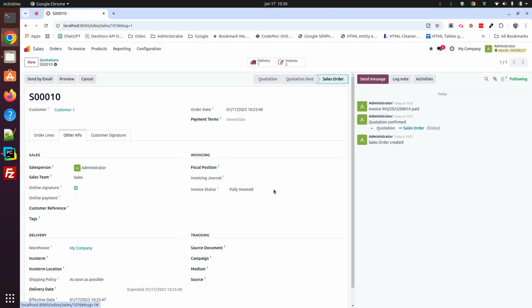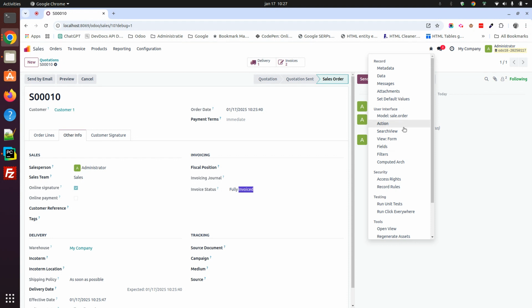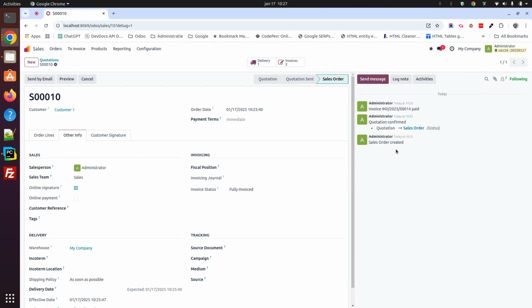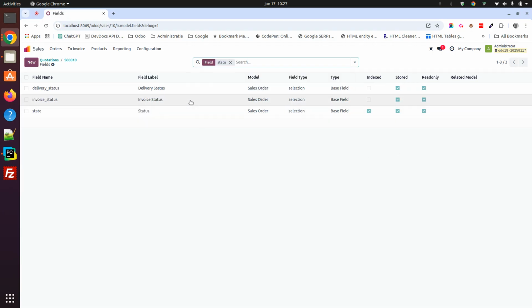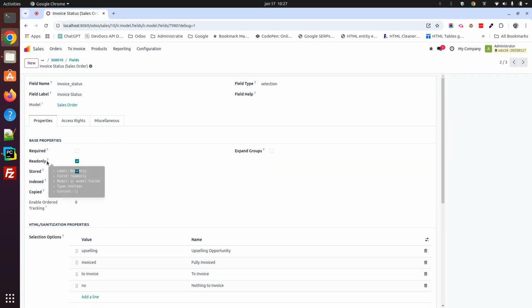Now, wouldn't it be nice if we could just set this invoice status ourselves to fully invoiced? This means we would be able to change this field. It should be editable. If we check the fields in Odoo, so we look for status, invoice status, we can see it's a read-only field.